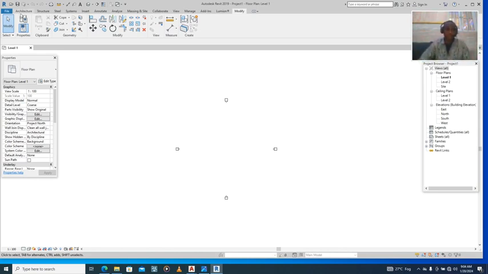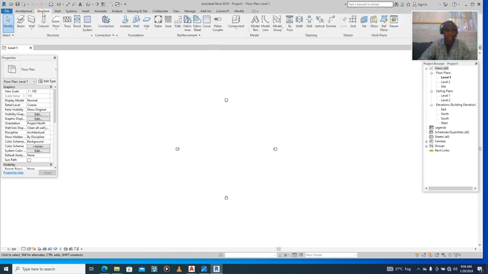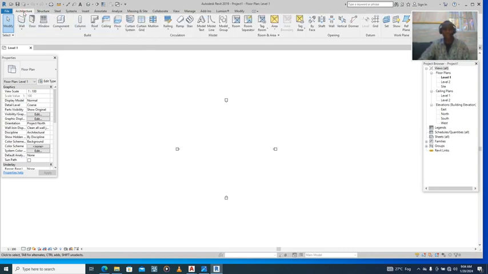Now I told us all of these headings we are seeing here. We see the file tab, you see the architecture tab. Each of these tabs has other icons. Like the architectural tab, that is where you see the wall, we see the doors, we see the window, we see the component.